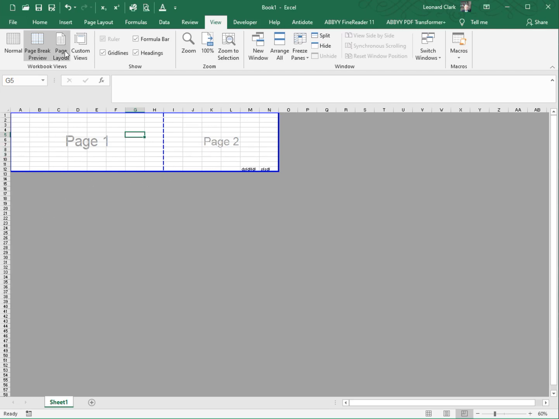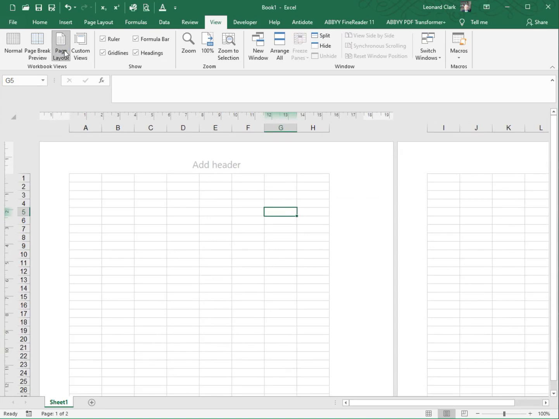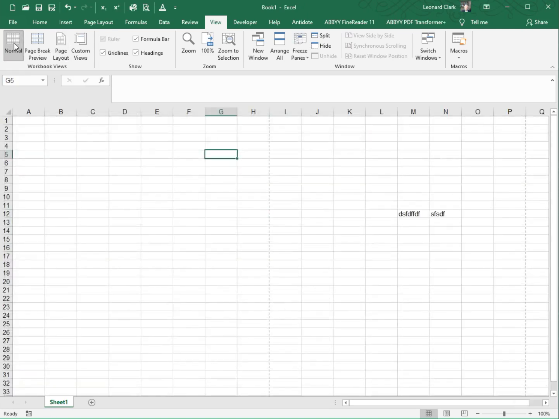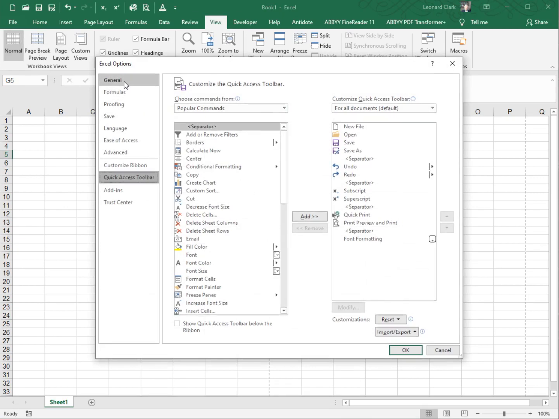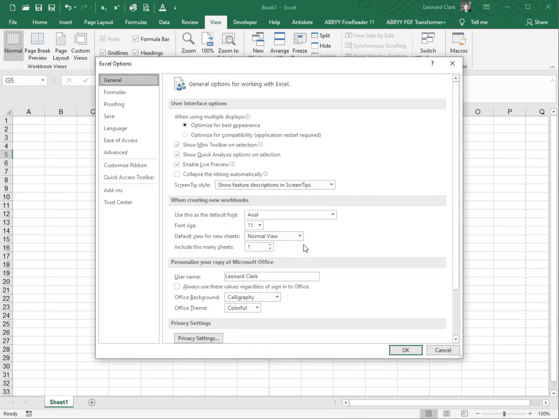It's a very small view. The page layout view is more useful. It's what it will look like on the page. You might not like that. You can change these views manually, but when you go into this option, it's what you will start with by default. I'm going to leave mine in normal view.